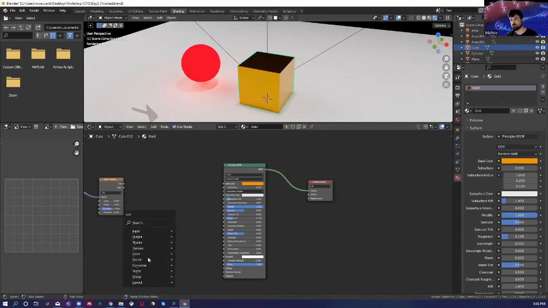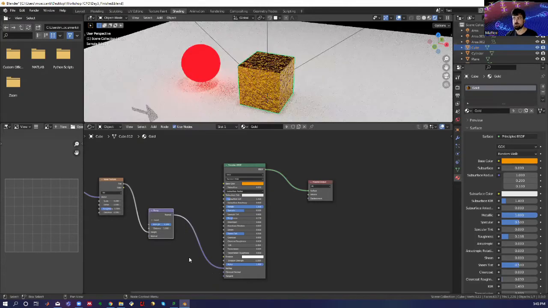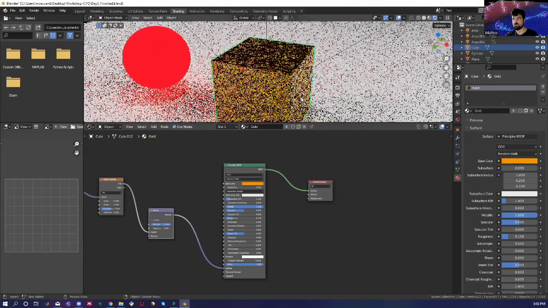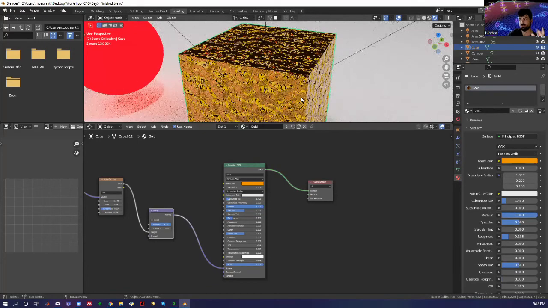How to do that? You can take a vector, a bump, and put the factor of the noise inside the height of the bump. Then the bump goes into the normal. Easy, then you can directly see that your material is already looking completely different than before.